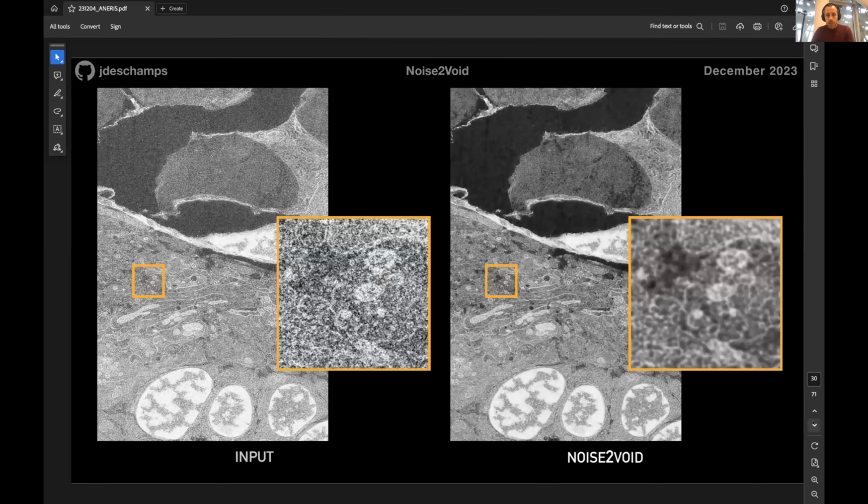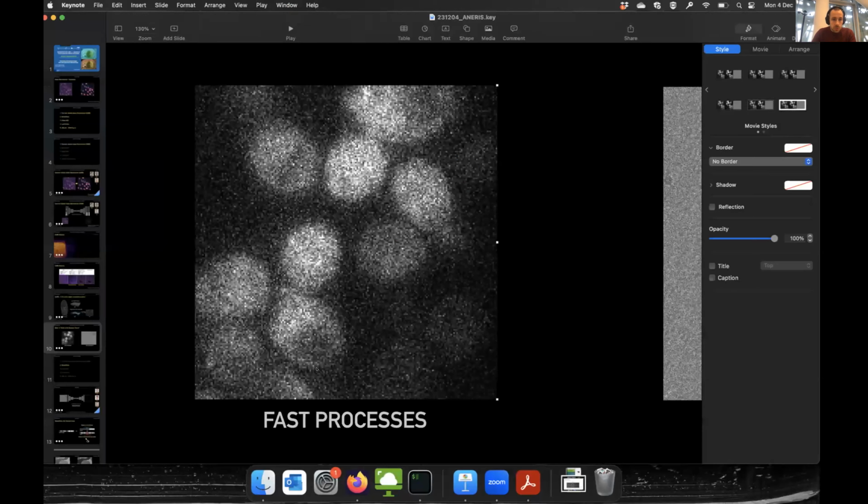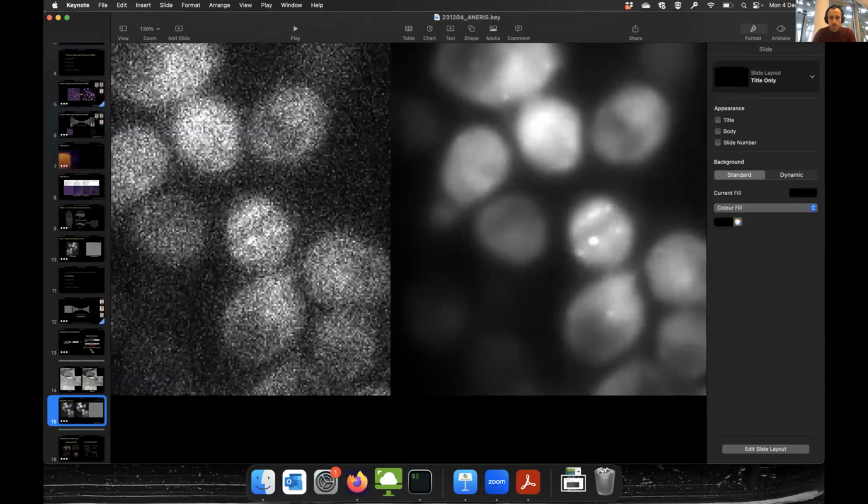So when those two assumptions hold, then Noise2Void works wonderfully well. And remember that here we're training without ground truth, we're just taking one image. As long as the image is big enough and we mask enough pixels, we just train. And Noise2Void trains really, really well. So it trains fast to a point where you might get away with not having a GPU for this. It works also very well for fast processes. So I'm sorry for jumping back and forth.